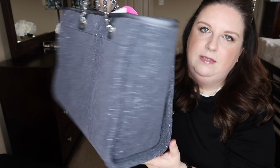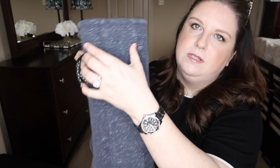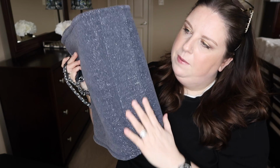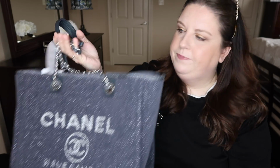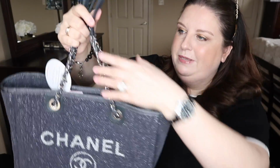This is the back. The other side is the same. There are obviously no feet on it. It looks like there's a little panel probably supporting the bottom a bit more, but I wish they would put feet in here, it would probably be a little bit better. And if you do have this bag, do you use some kind of shaper or organizer? Because obviously it's a soft handbag, as you can see, the bottom can get a little soggy, I don't know. But maybe I'll put some of my stuff in here and see how it looks.